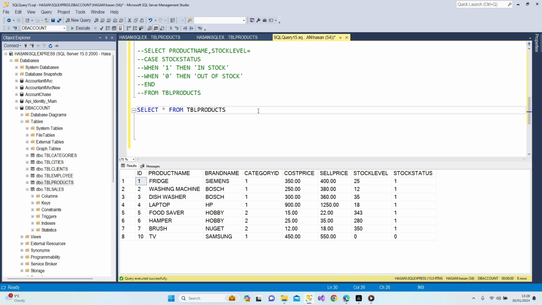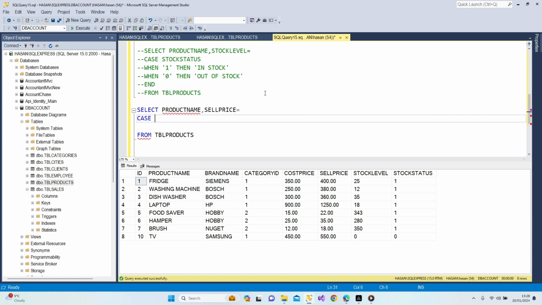I'm going to get product name and, let's say, sell price. Okay. Let's add a case here.